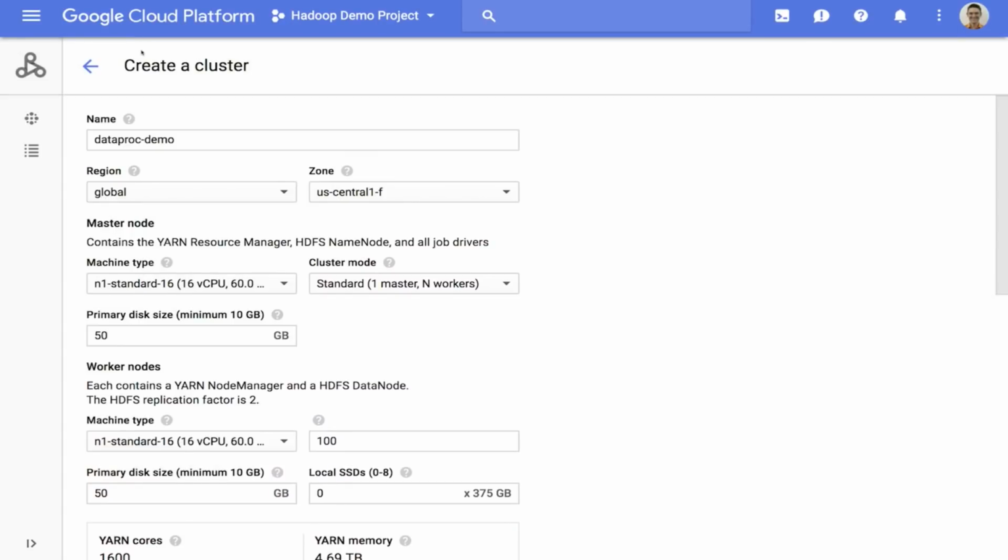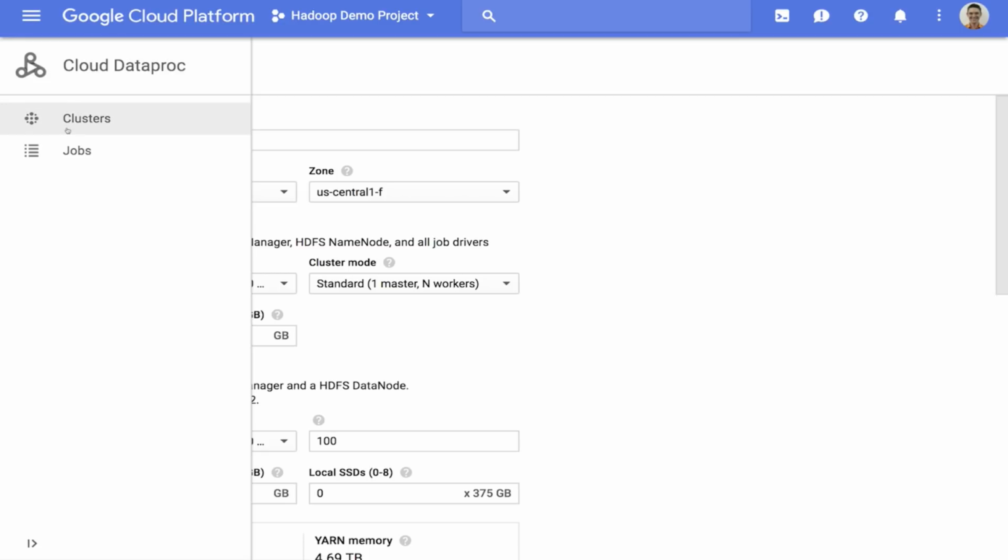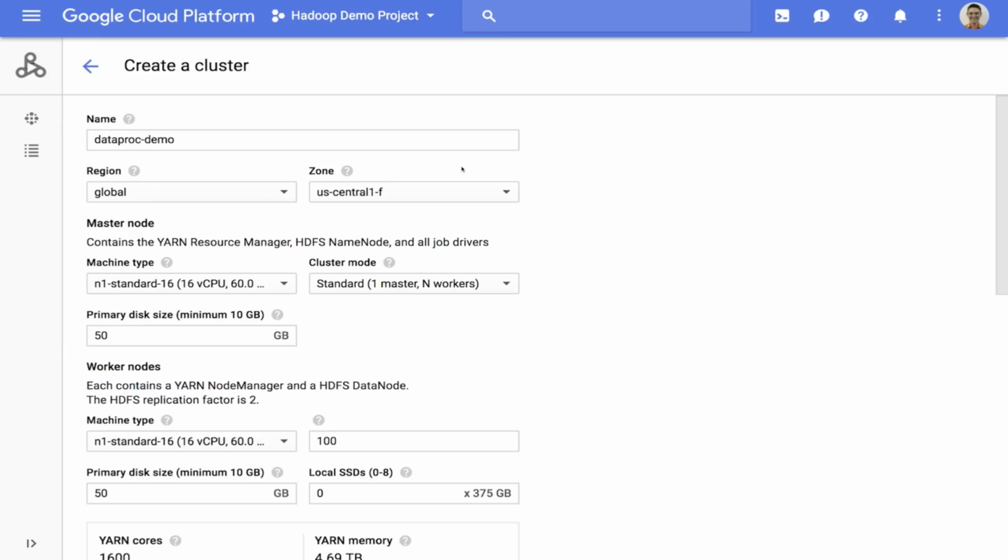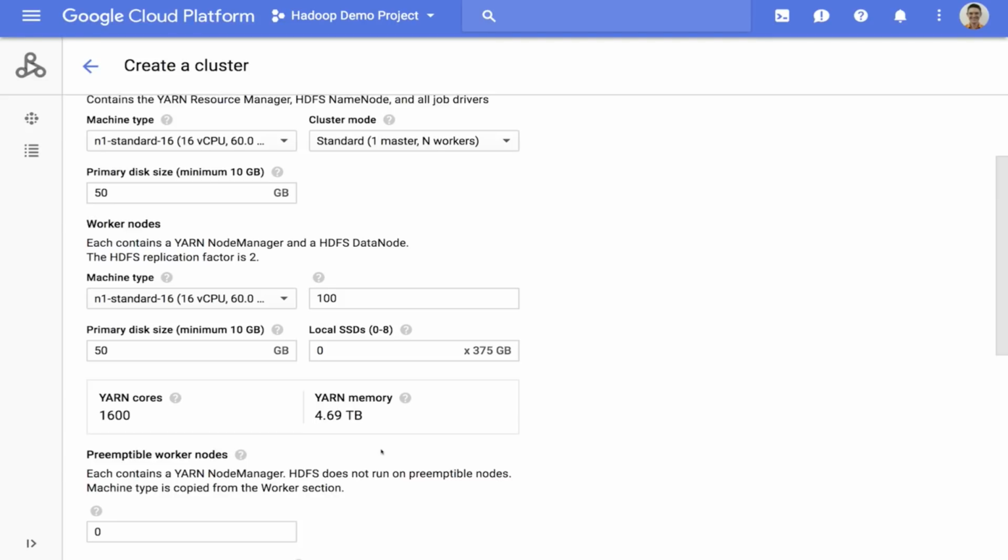So I want to quickly show you how easy it is to create and delete clusters with Cloud Dataproc. You can see that I filled out a few default options here just to save time. In the web UI, there's the option to both create clusters and jobs, and this is the cluster creation form. I specified a few default options. In this case, I've done things like specify name, a zone, and the configuration of my cluster. We're going to create a modestly sized cluster here.